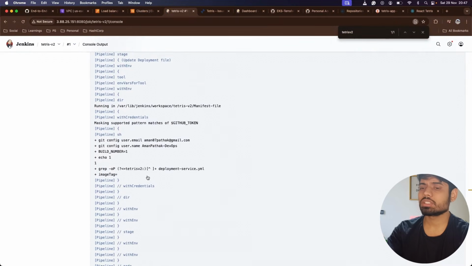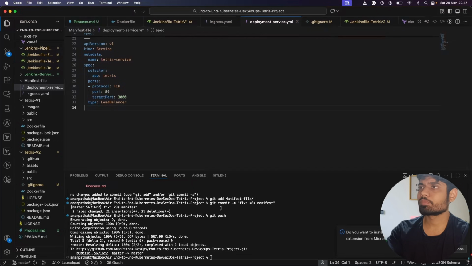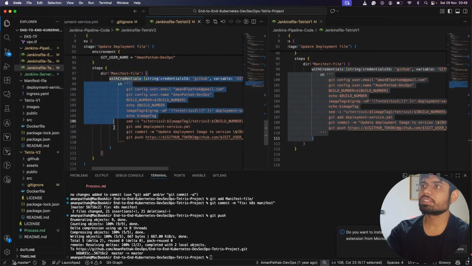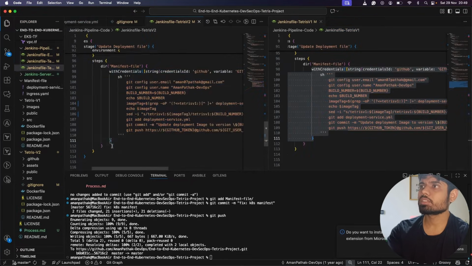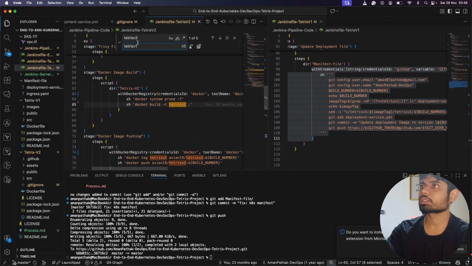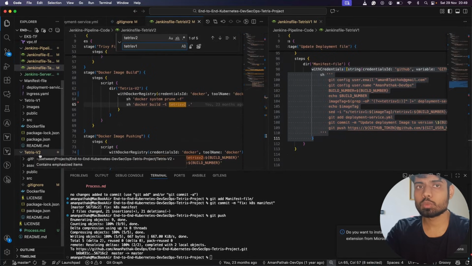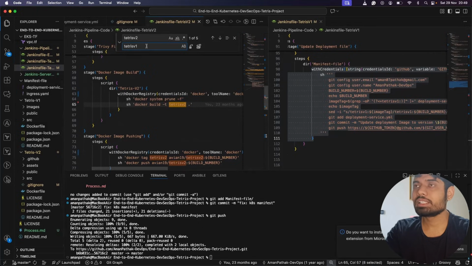So I think there is some logic issue. We can do one thing, that we just keep this Tetris v1 only, and whatever the changes that we have to do, we will do via v2. What I'm trying to say is that we will pull the code from the Tetris-v2 directory, but we will build the application with the image name Tetris v1, and it will have a different tag.